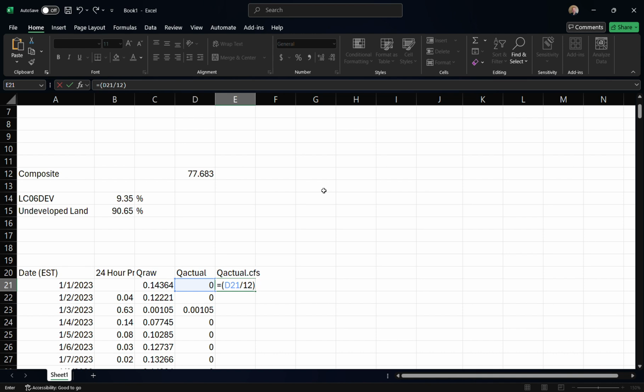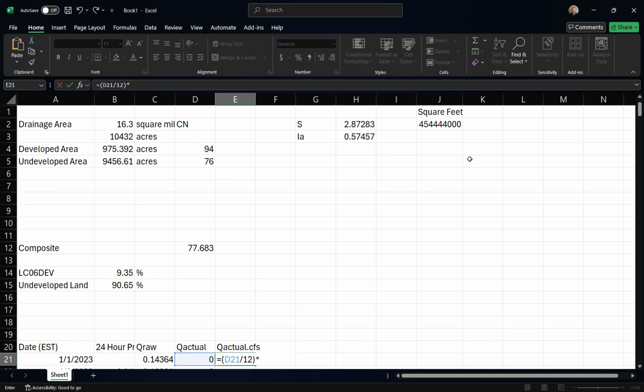And I'm going to multiply that by my total drainage area, which is this value up here. And again, I'm going to use F4 so that I'm always pointing back to that value. And that will give me my cubic feet of runoff.